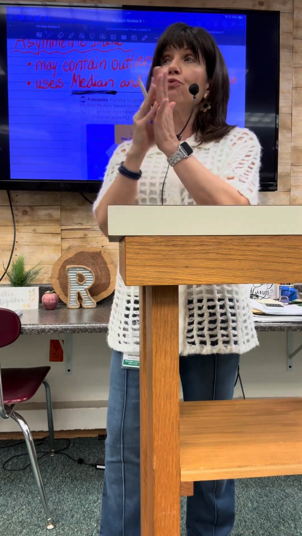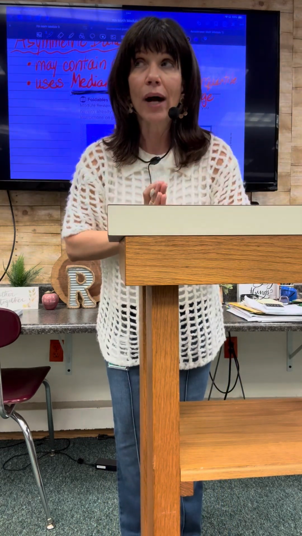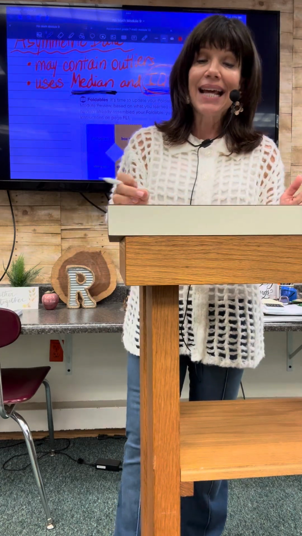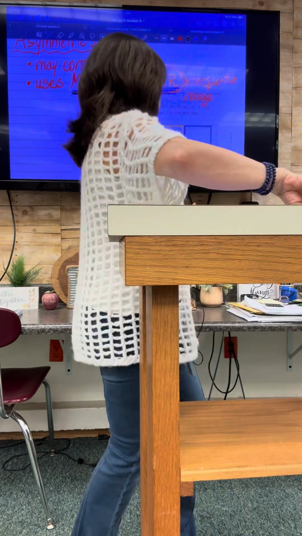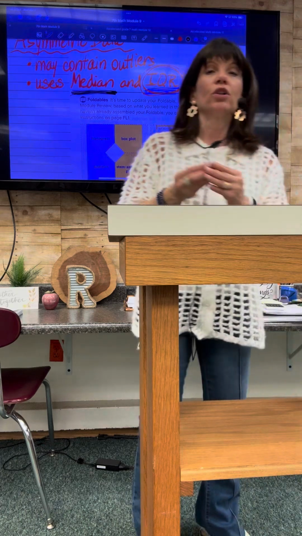So in other words, when you write all the data values, remember our example of 1 through 11, it's the number that would land in the what? Middle. So think median, middle. And IQR, which is the interquartile range. Now, I have an example for this, prepared ahead of time with all my worldly goods here.